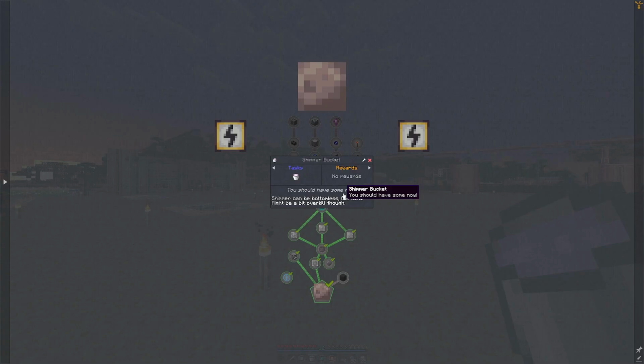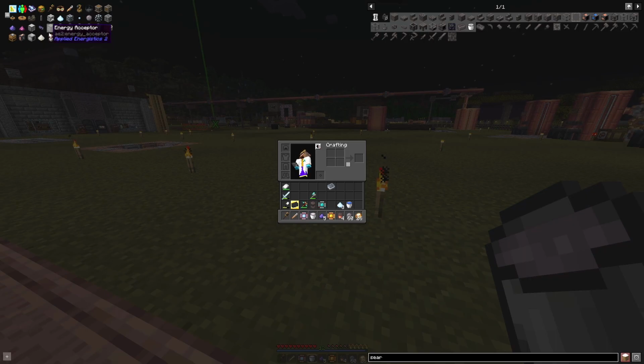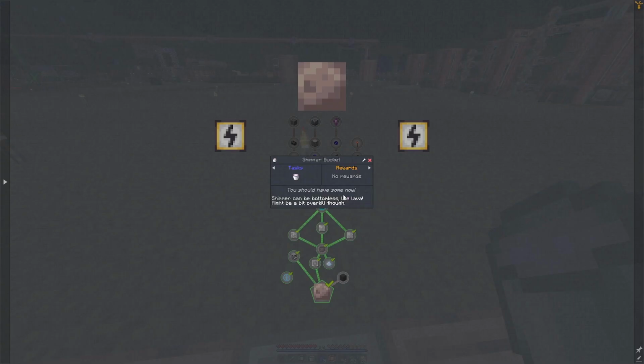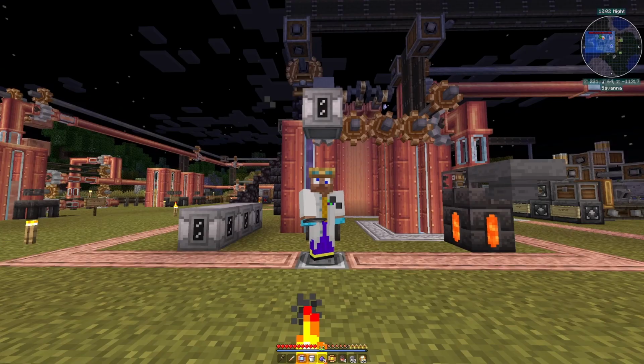I've got a bucket of shimmer in my hand. No, why? Doesn't like me. Does it want me to do it this way? It's a shimmer bucket. Either way you look at it, I have a shimmer bucket. Why aren't you letting me complete that quest? Got a shimmer bucket, and I've got shimmer dust.